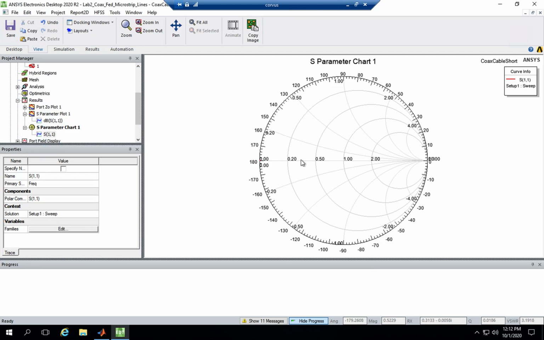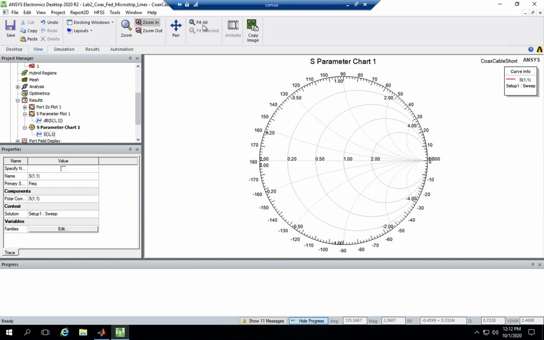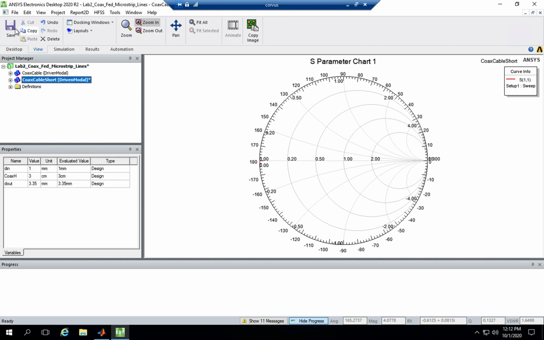And if you expected it to be on this side of the Smith chart, so this red dot here, you can zoom in to see it. So it's right there, and that means it's a short circuit, as you would expect, because you terminated it with a short. So that's for a short circuit, and that's part E of the lab manual. So we can go ahead and save that.